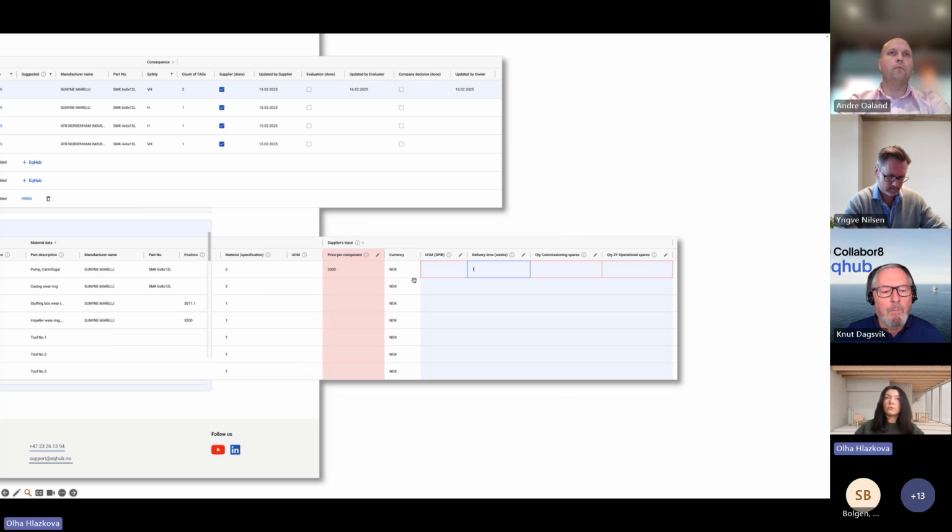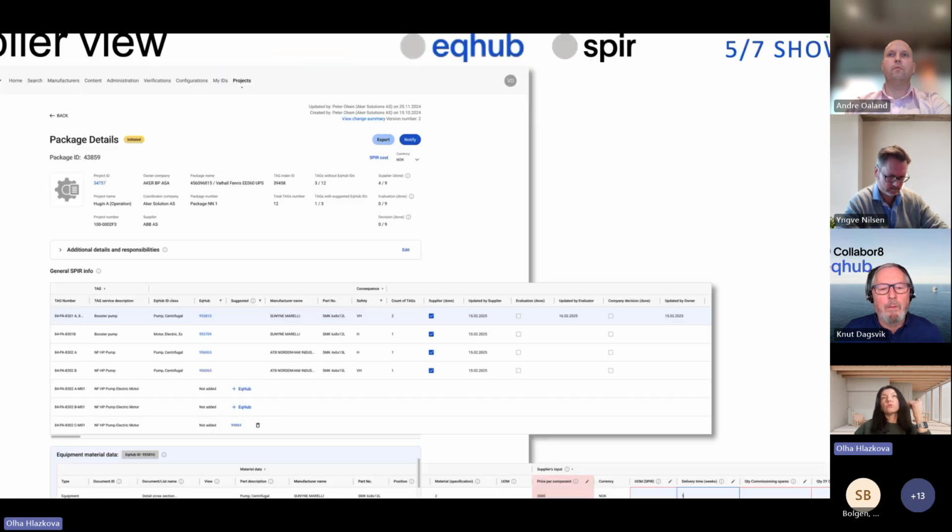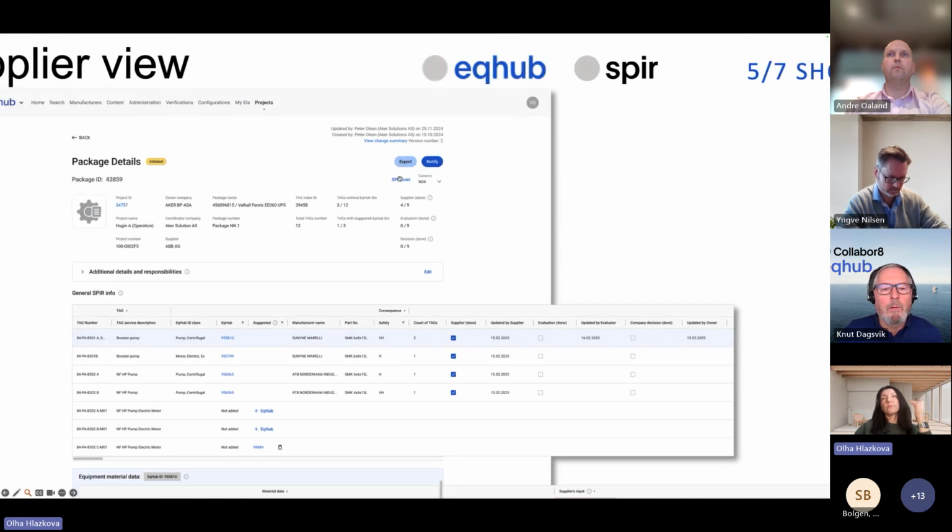And also, after the supplier has added this information, it will be used for calculation of supplier operational cost, which will be available here. It will be just a simple tooltip, which will show you current calculations.